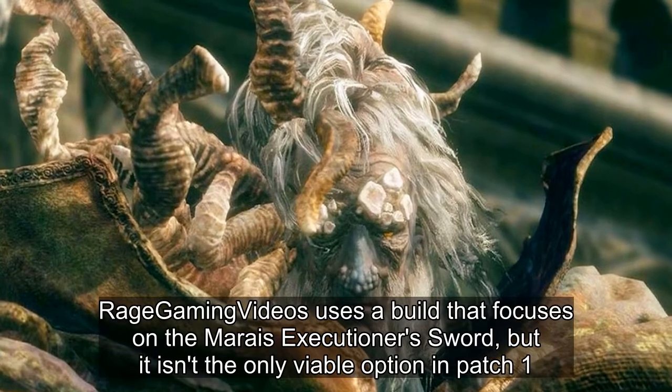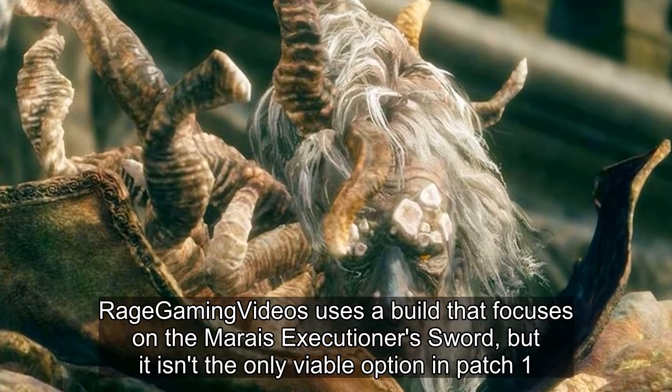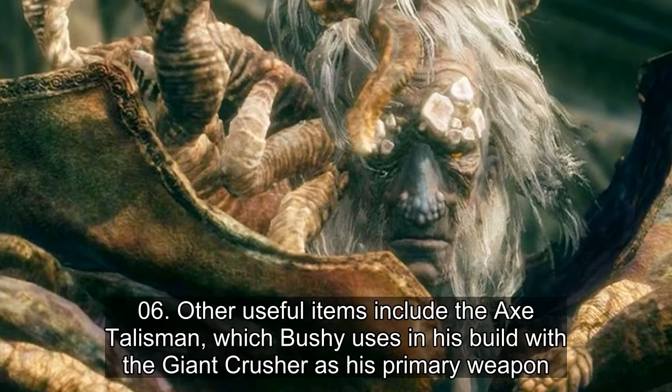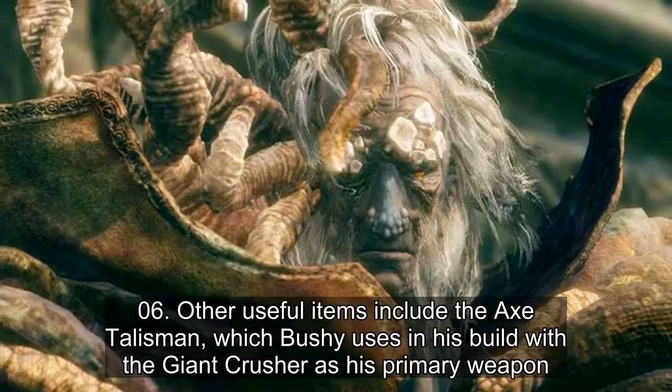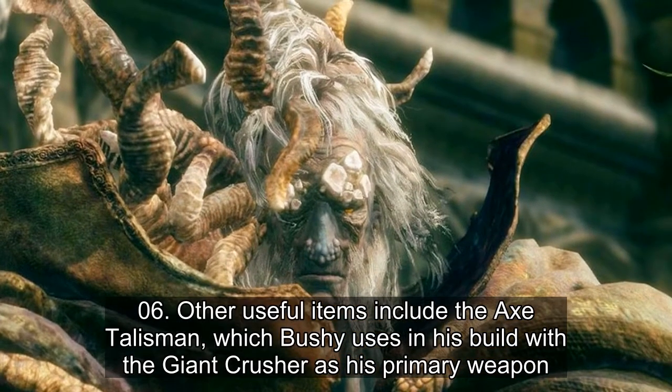Rage Gaming videos uses a build that focuses on the Marais Executioner's sword, but it isn't the only viable option in patch 1.06. Other useful items include the Axe Talisman, which Bushy uses in his build with the Giant Crusher as his primary weapon.